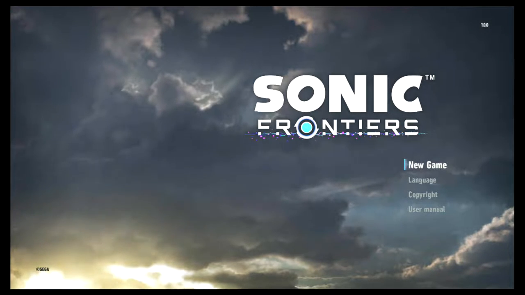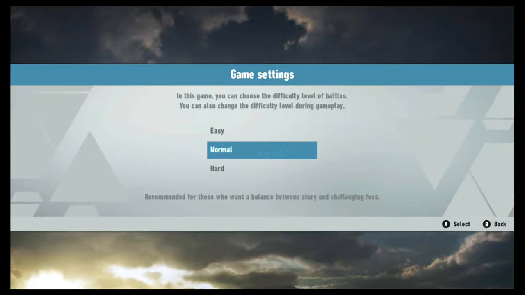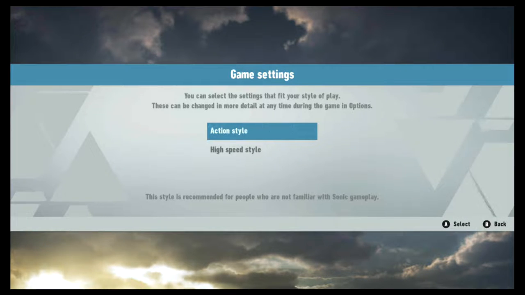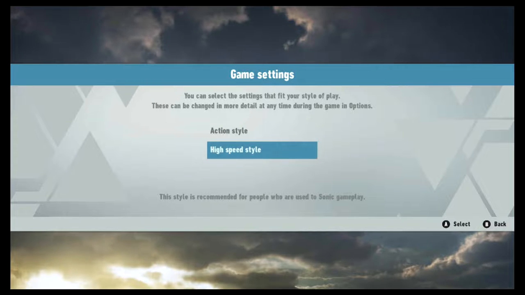So, try out new game. Where are we? So difficult. Let's try normal. Action spot, high speed. Try action. I don't know what the difference is. We might try a different mode later.